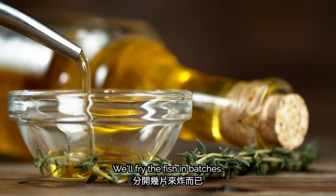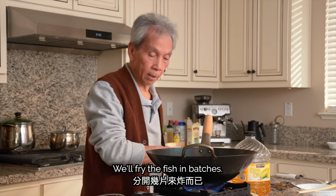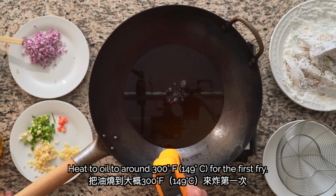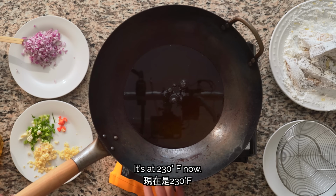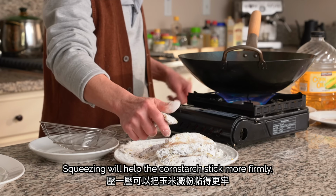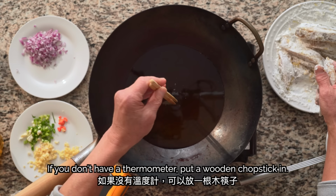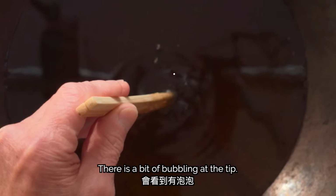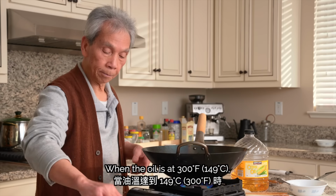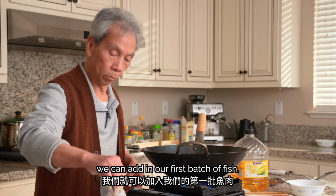When the oil is at 300 degrees Fahrenheit, we can add in our first batch of fish.